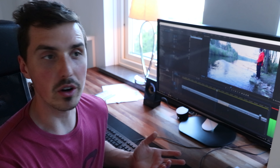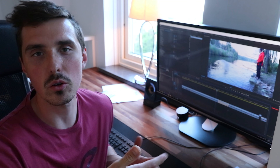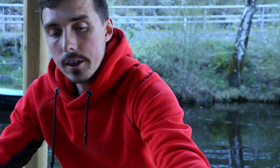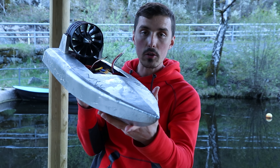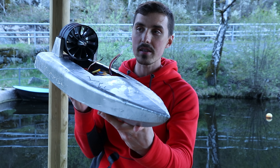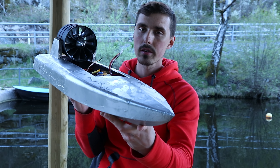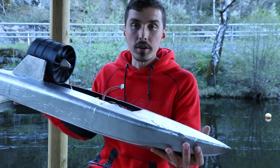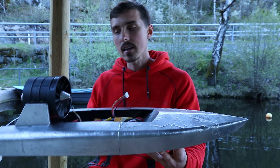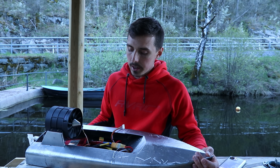I know it sounds like I'm not using full throttle here — I really am. There's a waterfall behind it washing out all the audio. I do not actually know if this motor is capable of 12s, aka 50 volts. What we just ran the motor at was 24 volts, aka 6s. We're putting two of these batteries in series to make it 12s, and that's going to be about 7,000 watts, which is just insane. But it doesn't matter because it's attached to a hippopotamus. I'm not sure if this motor is rated for 12s — trying 12s, big boom possibility. Let's get it.